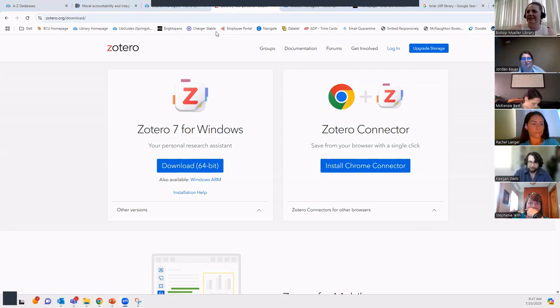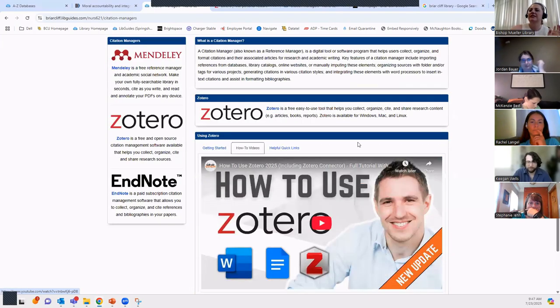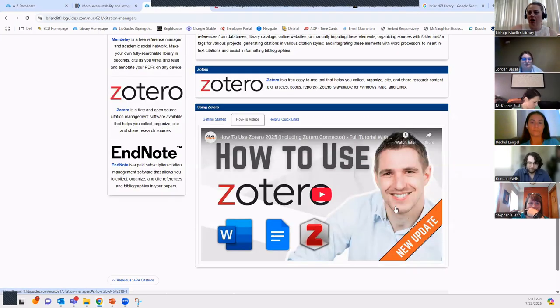But I did find some nice pieces of information. First is this nice how-to video on Zotero. It is the newest updated version, Zotero 7. He walks through the different features really wonderfully. It's about a 20-minute video, so it is a little bit longer. But as you guys are using it, it talks about how to use it in Word, and in Google Docs if that's what you are using.